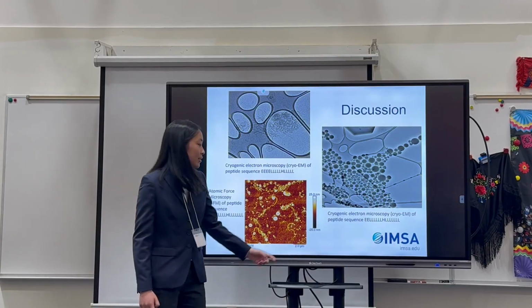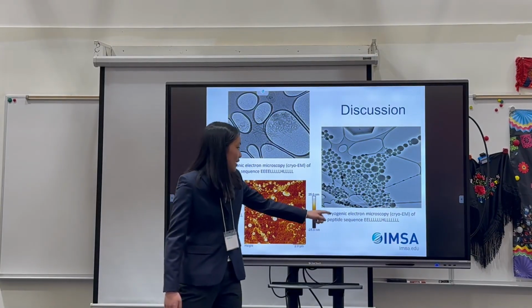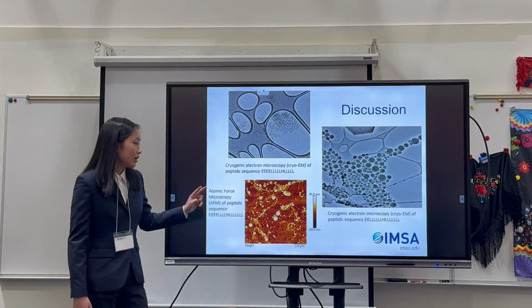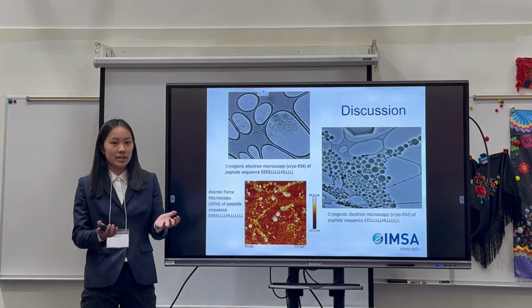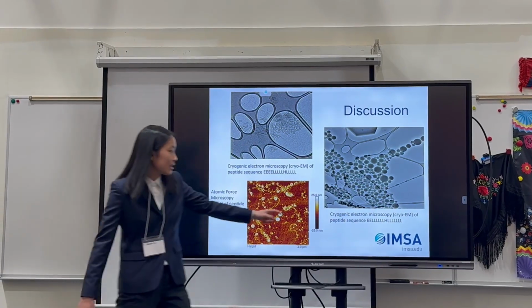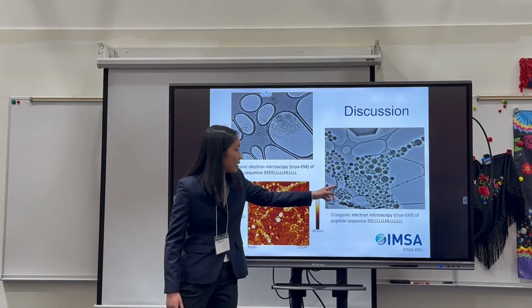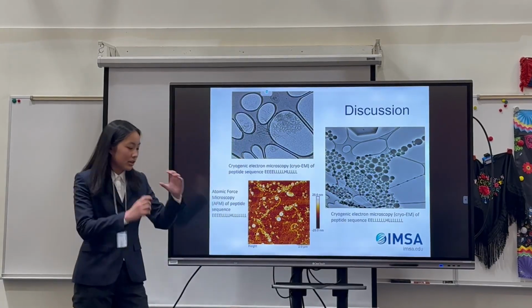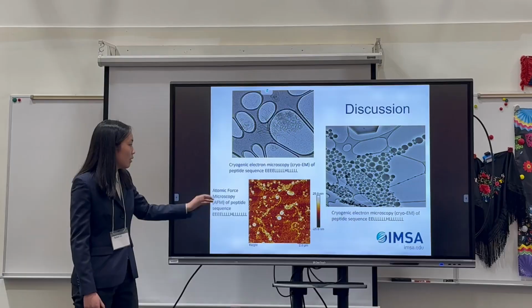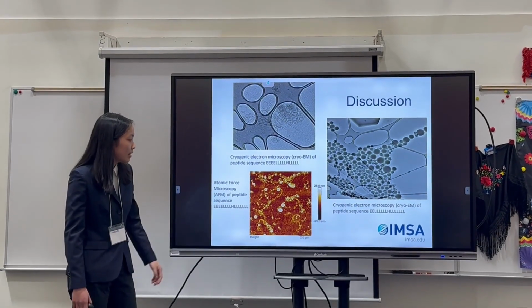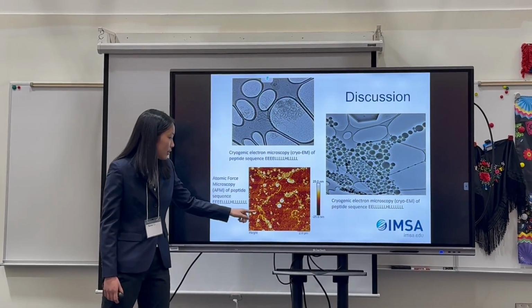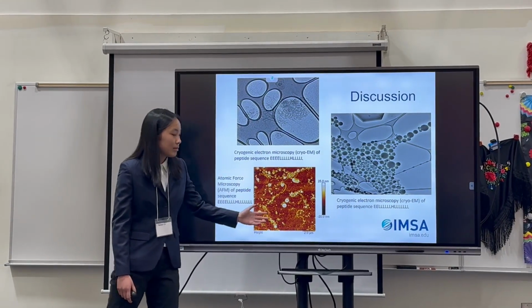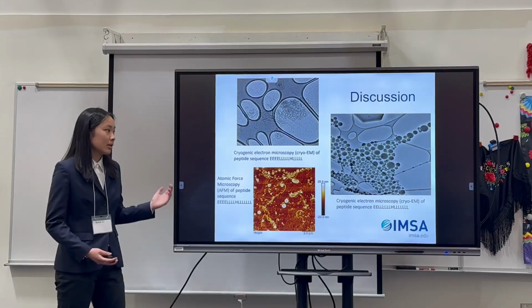So this is a cryo-EM image of the peptide sequence that has 2 glutamic acids on the head, so it's a relatively smaller charge on the head. And you can see that the structures it forms are very distinct and they are circles. But then over here, once we get to 4 glutamic acids on the head, it'll form these balls, these spheres, but also a bunch of filaments, so not only alpha helices, but also beta sheets.